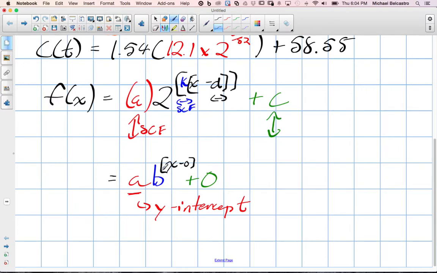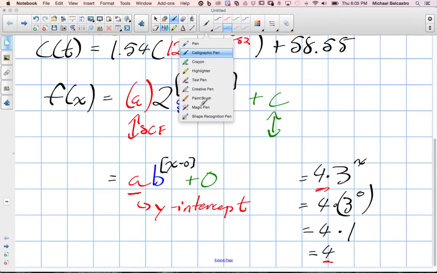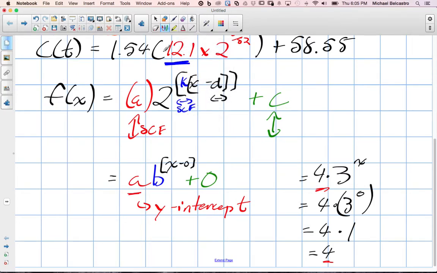The reason is that if we were to plug into any exponential function, so say we have 4 times 3 to the power of x. A y-intercept is when x is equal to 0, so we're left with 4 times 3 to the power of 0. This essentially makes a value of 1, right? So 4 times 1, that is your 4 value, and that was originally our a in this case. Now, in ours, that works out almost decently well. We have one little thing. The 12.1, assuming that we didn't have this or this, would have been our a value.